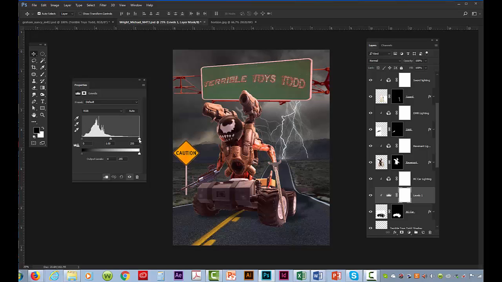So what you can do is bring in the lighter pixels by clicking on this highlight slider and dragging this to the left, and you'll notice that you start to get a lightening and more contrast. You can also bring this over to the right a little bit, the shadows and the midtones. You can fool around with this until you get what you want. Of course, you can't have something too dramatic, but you just want this to stand out a little bit more. So do what you think looks best.